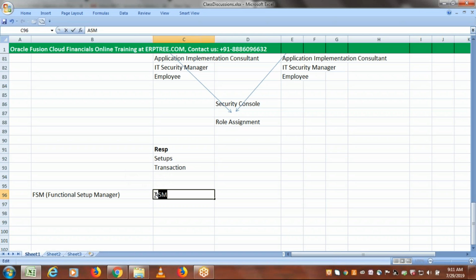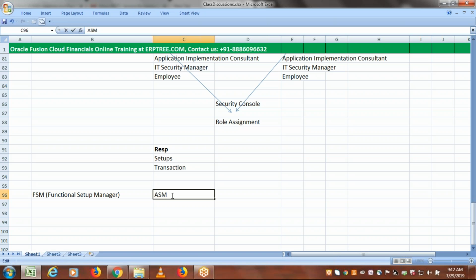We can use this, but that too only related to accounting. Only accounting related setups you can manage by using this ASM. That means you can create the primary ledger, reporting ledger, secondary ledger, and you can set up the ledger options. You can create legal entities, and there is navigation to connect to the organization definition form. You can create the business units and business groups. That's how you can use ASM. You can access this ASM from GL, but it allows us to do certain setups, and those are very limited.